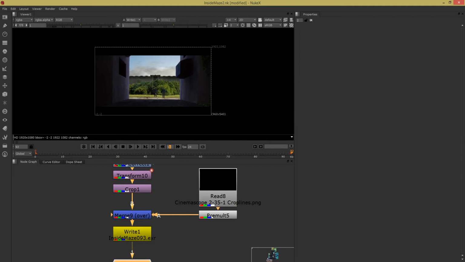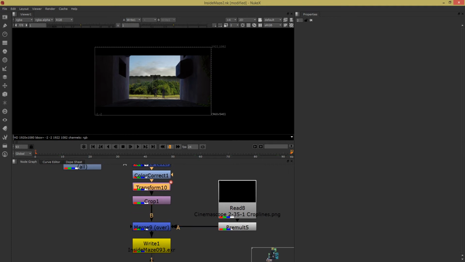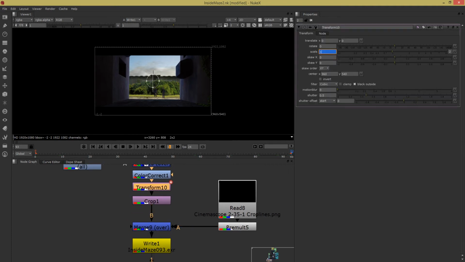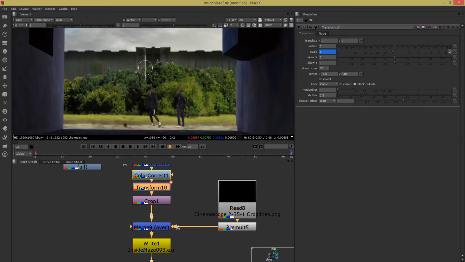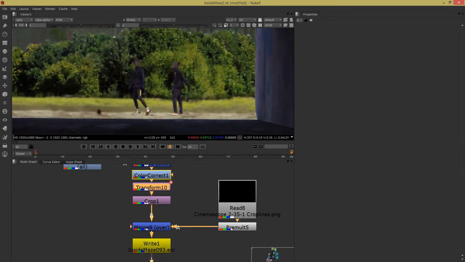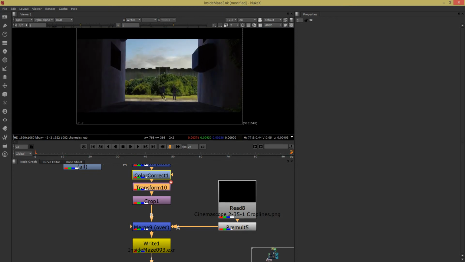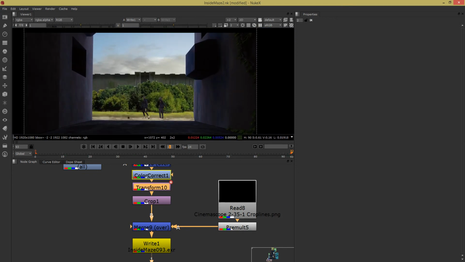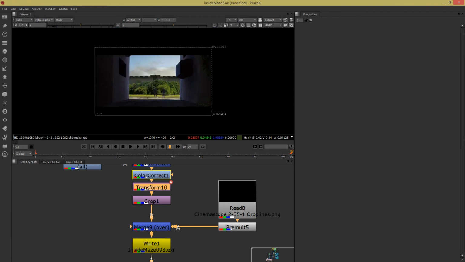So I just basically for that I just added a transform. I changed the scale over time. So at first it's 1.05 and I made it smaller. So that kind of gives the illusion that the camera's moving back even though it's really not. So yeah, that's how I composited this. It was the first scene. It was my favorite scene. It was fun to make, and yeah, that's pretty much how I did it.